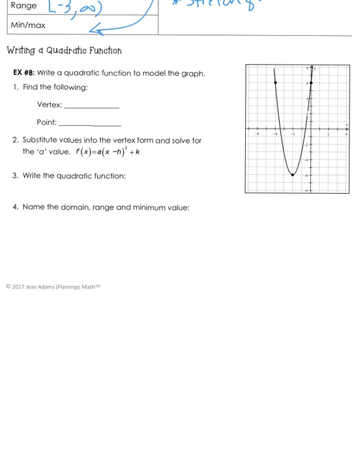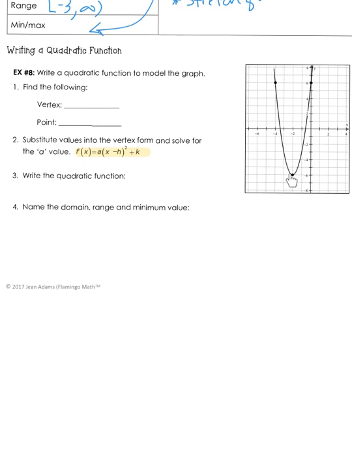I can see the vertex. So all I need to write a quadratic function is a vertex and one ordered pair on the graph, because then we're going to use this here to find A. So I can easily see on the graph where the vertex is, and then remember f of x is y, if I just have any x or y value that's on this graph, I can plug it in here, and that leaves me with only A as the missing part.